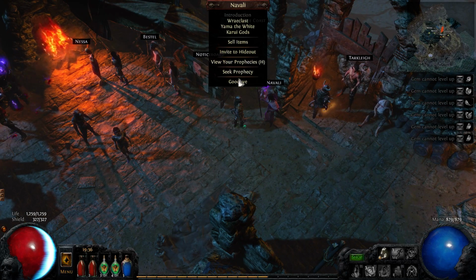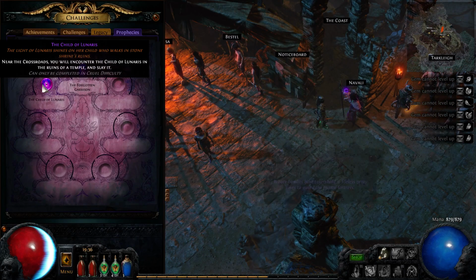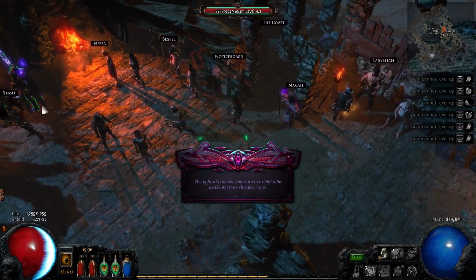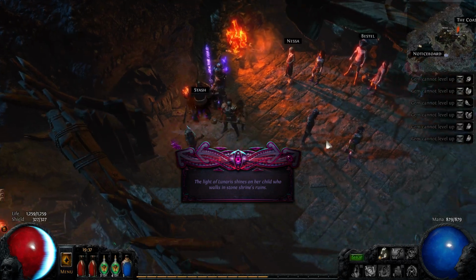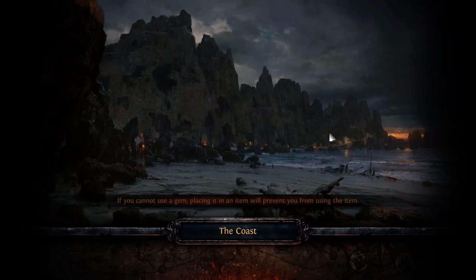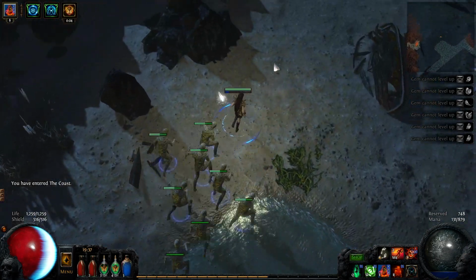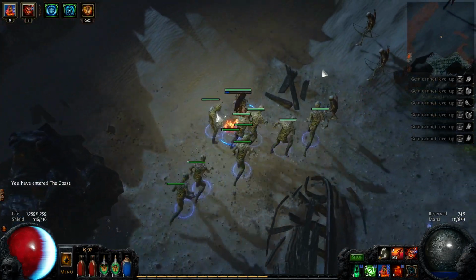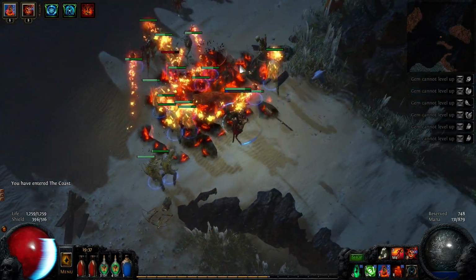Welcome. Where bandits have taken hold, Broken Bridge. Crossroads. The light of Mara. I don't want to use too many shines on her prophecies. Child, who walks in stone. Kind of want to save the fright coins for late game, so I'm gonna wait on that one. Let's not spend too much of it. I'm okay with using the league stones, but the coins can be saved to the end game. So maybe let's not use too many.